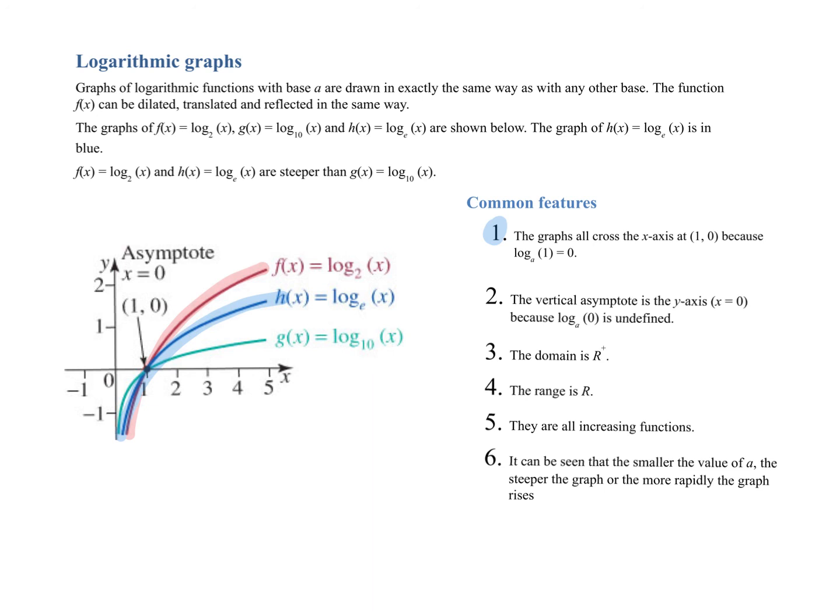Now, it has a vertical asymptote at the y-axis. If you say the y-axis is a vertical asymptote, the actual equation of that asymptote is x equals 0, yeah? So this is the asymptote. What do we mean by the asymptote? You can see as the x values approach 0, see how the graph gets closer and closer to that axis, but it never touches it.